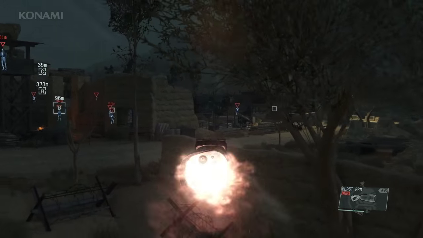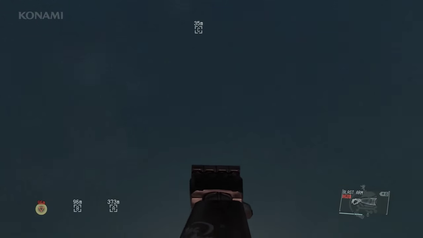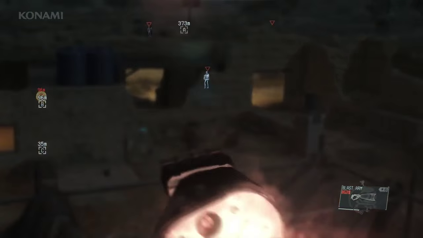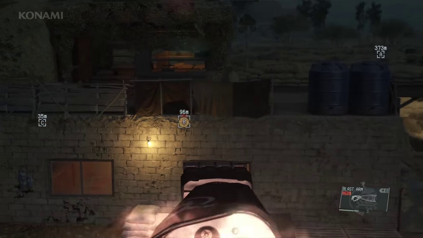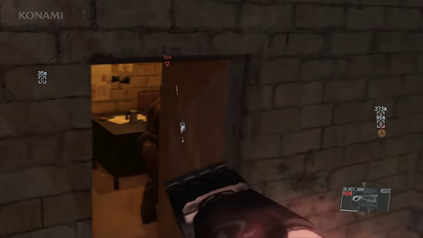One other cool thing you can do with the blast arm is you can also fire it off in rocket mode and then operate it like a remote controlled missile. Using this, we can navigate through the landscape and find our target.